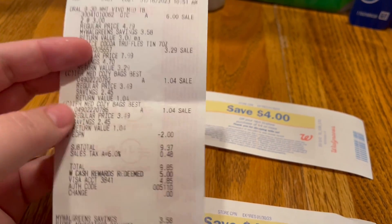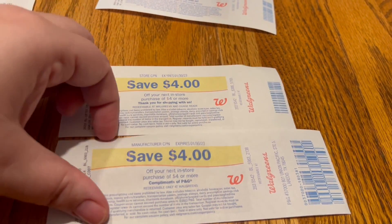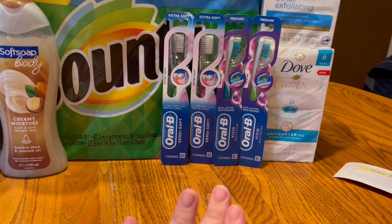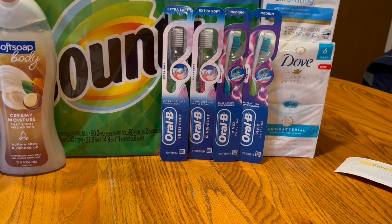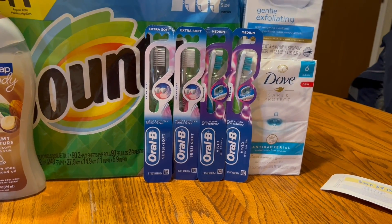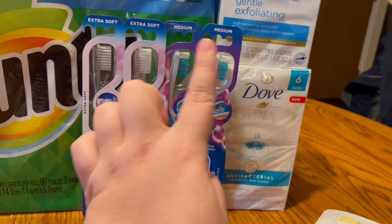Here is the receipt — the Oral-B for $6, with my $2 coupon. I did use some Walgreens cash to pay and didn't get any Walgreens cash back. Here are my register rewards: this is the store coupon because it's the deal of the week, and then here's the other register reward which is a store register reward from P&G. When you look at the tag for both toothbrushes, they say buy two, get back a $4 register reward and it's a monthly deal — it is a double dip. I typically call them a double dip glitch.